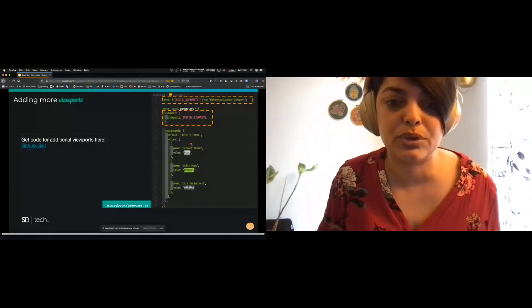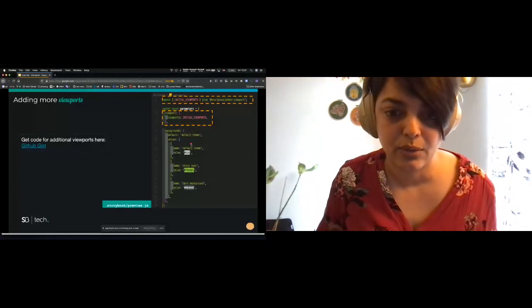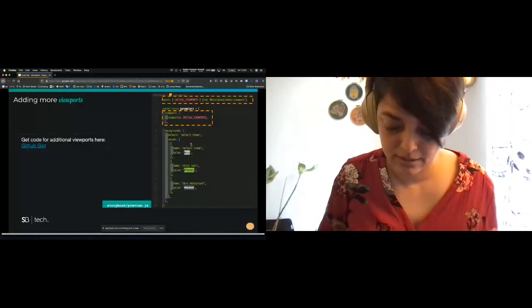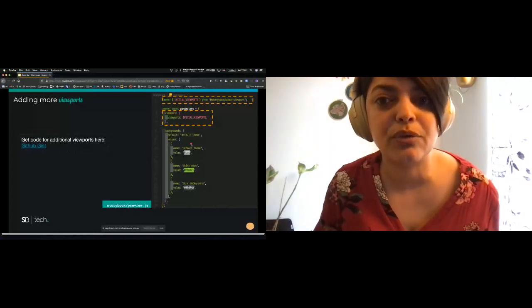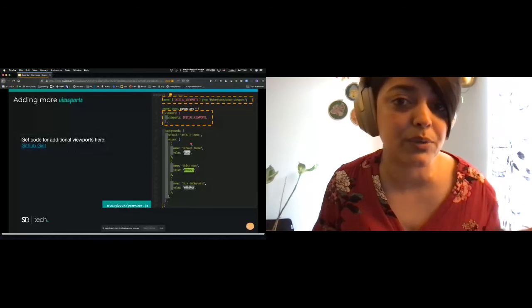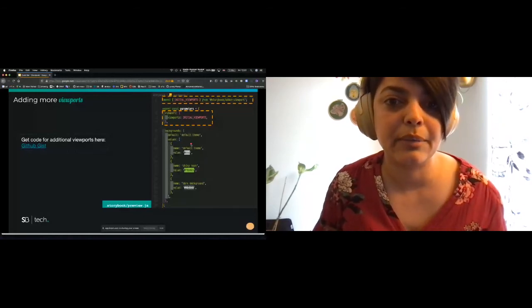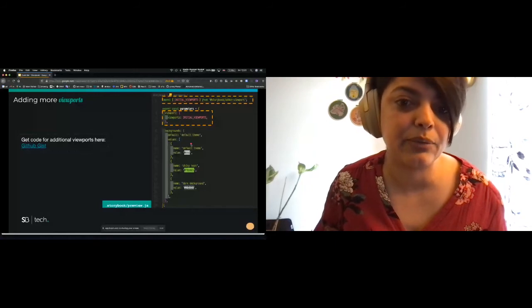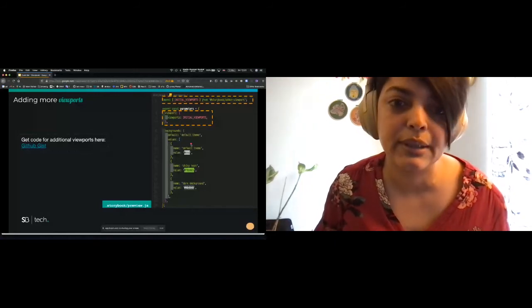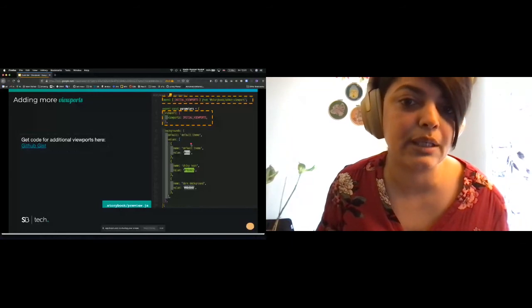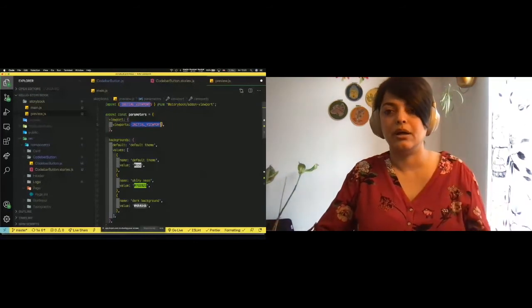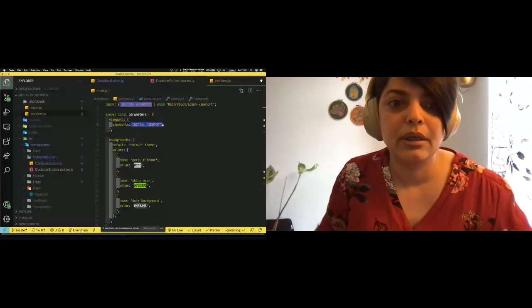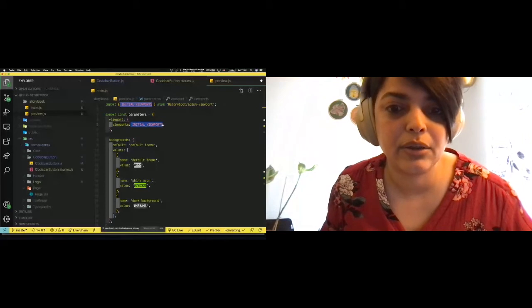Let's look at what the viewports code is. So what are we doing here? We've imported the initial viewports from the Storybook add-on for viewports, which we just saw in GitHub. And then with the parameters, you've got your backgrounds here already, but we're now adding a new object here called viewport. And we say, hey, we want the viewports to be these viewports, so the initial viewports, and not the minimal viewports that Storybook came with by default. And when we do that and go to Storybook, now you'll see a whole long line of all those devices.